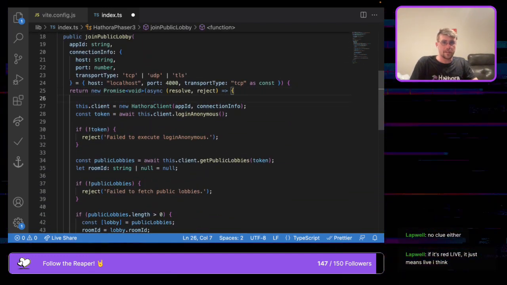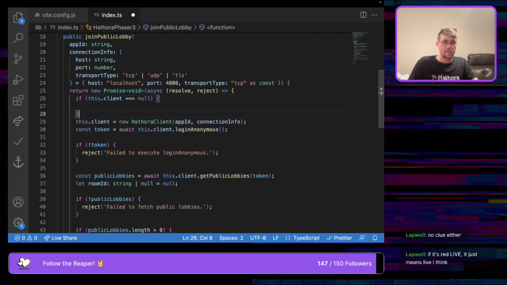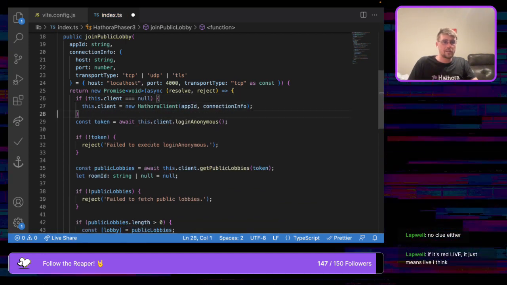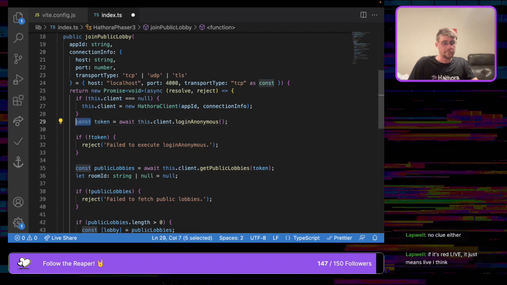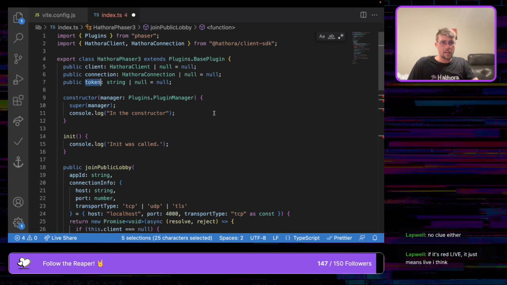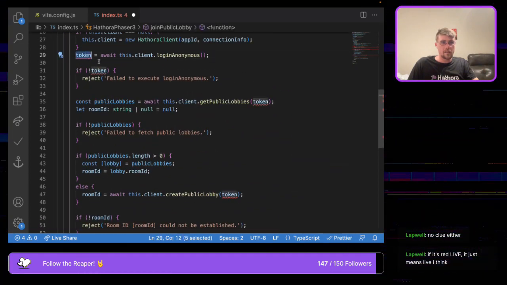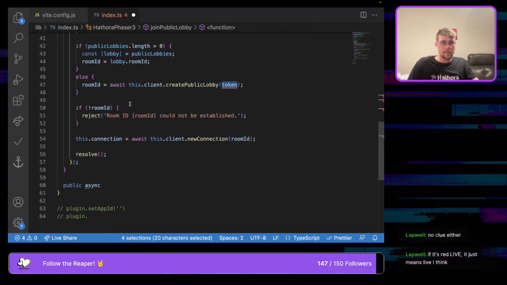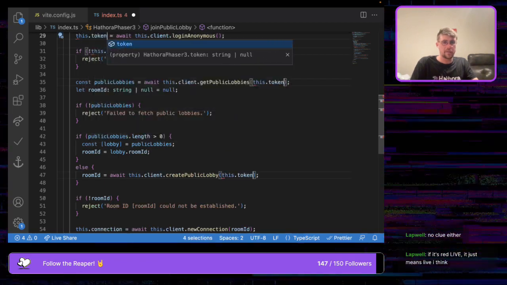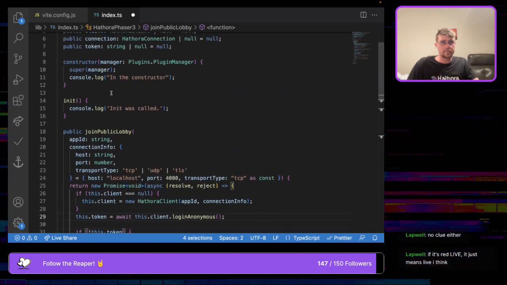So first we'll say if this dot client equals null, there we go. So this will all be this dot token.